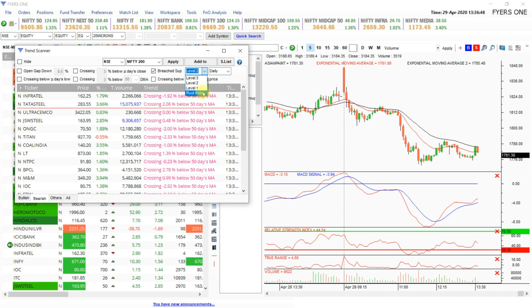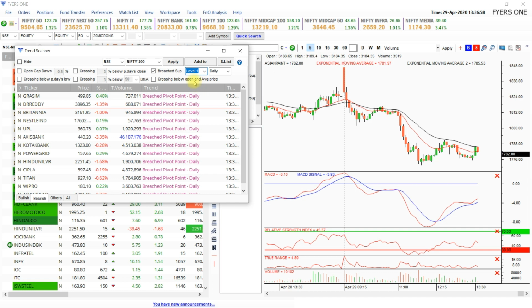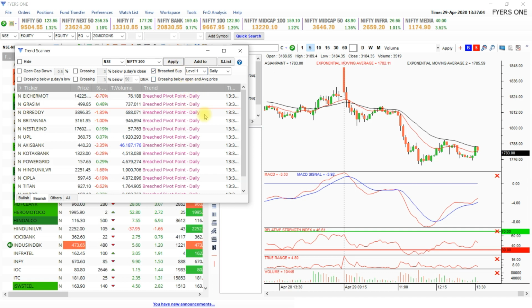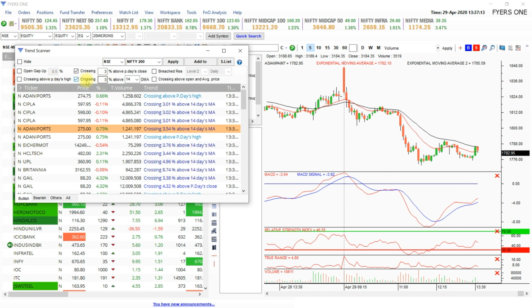Okay, there is another useful screener as well, which is pivot points. As we are talking about a bearish stock, let us screen the stocks which have crossed pivot points S1, S2, S3 from below. Daily and weekly points as well. See, these are the stocks which breaches pivot points, etc. For bullish stocks, pivot points R1, R2, R3, etc.